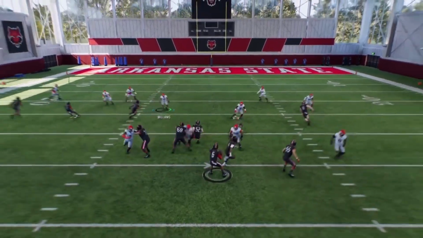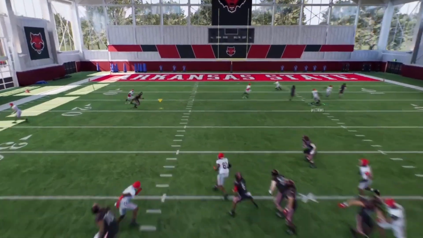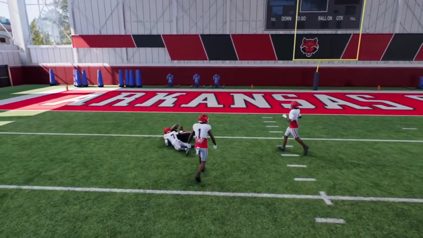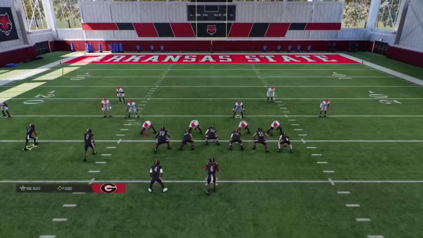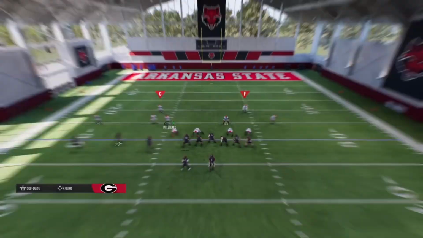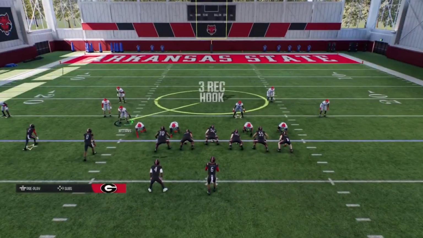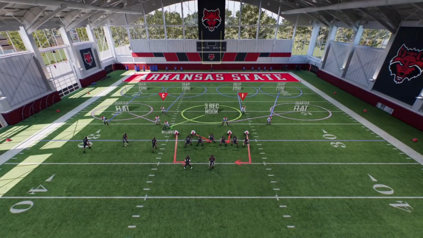You just gotta make sure you're really on the 3-rec, you're really taking anything over the middle of the field, and yeah, that's really all you're doing for real. Other than that, your reads, if this dude right here isn't going across the field, you really don't have to worry about him. I would say you dang near become a free player.